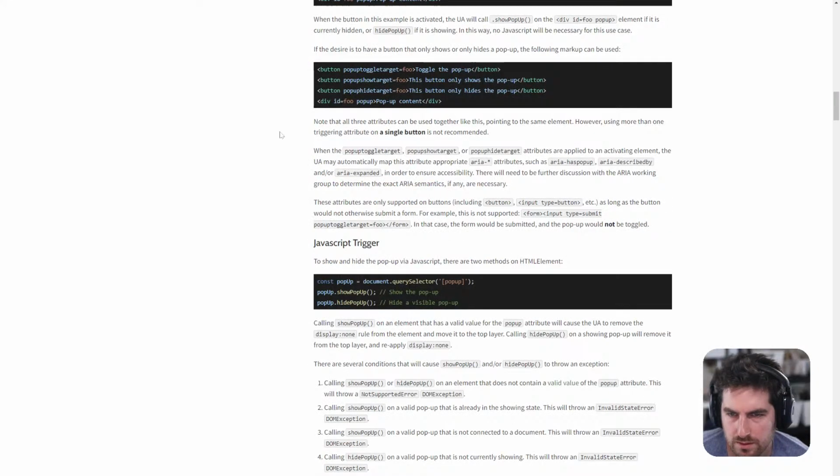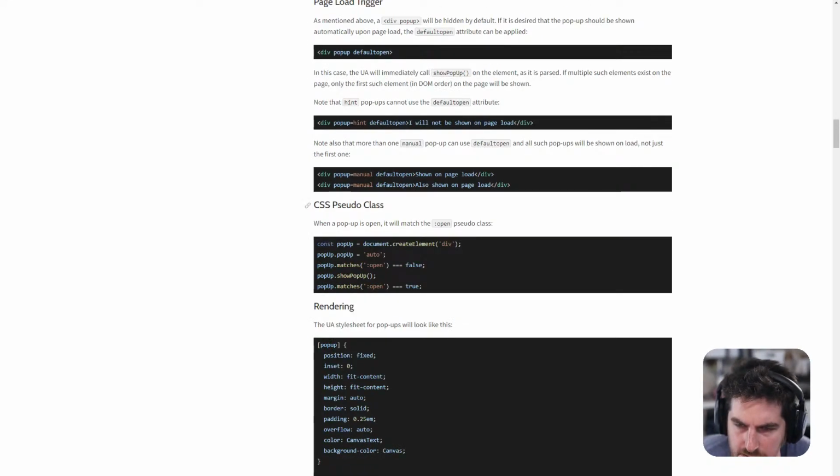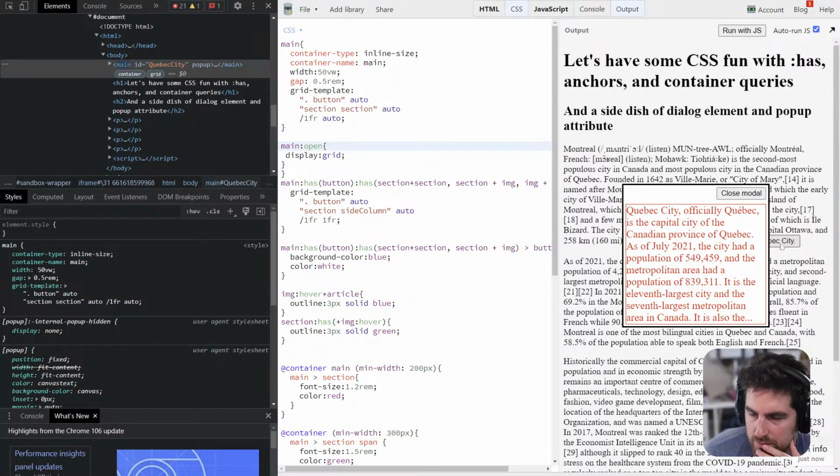Is there a pseudo element? CSS pseudo class open. There you go. Easy. Easy win. So when it's open, there you go. Now we are back to having our CSS grid.